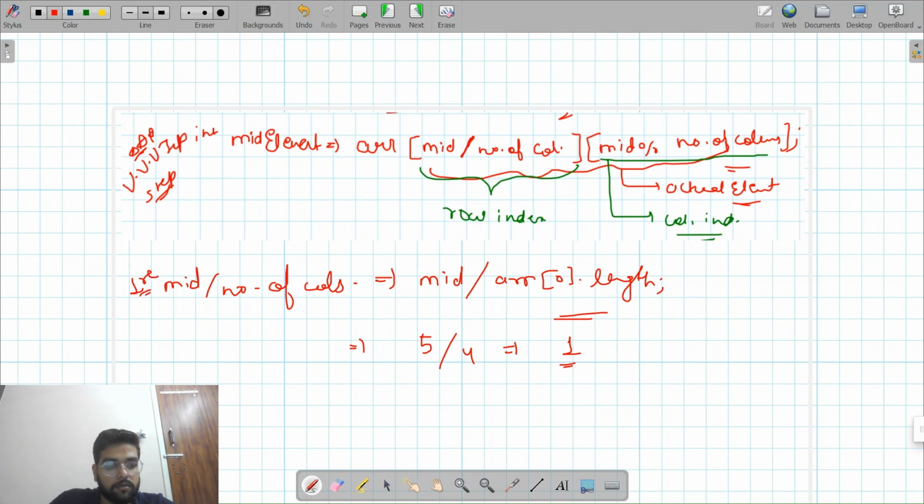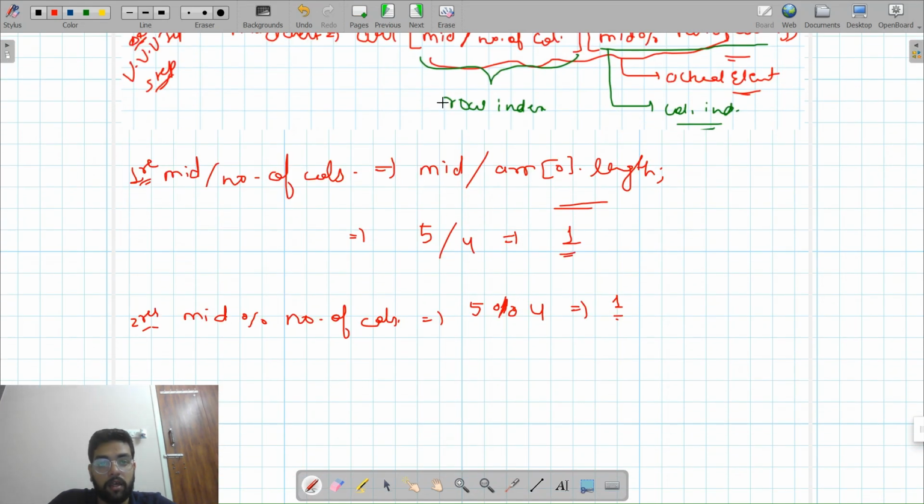Second result: mid modulus number of columns. Mid is 5. Modulus, I told you, gives us the remainder. Number of columns is 4. What is the remainder? 1. Okay.